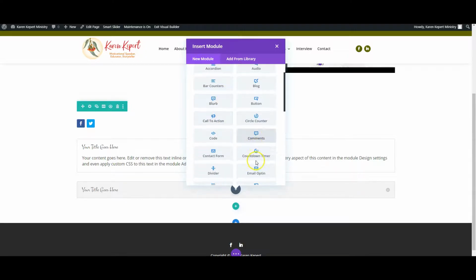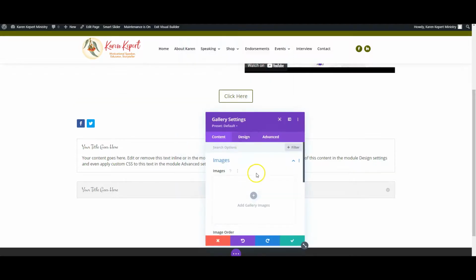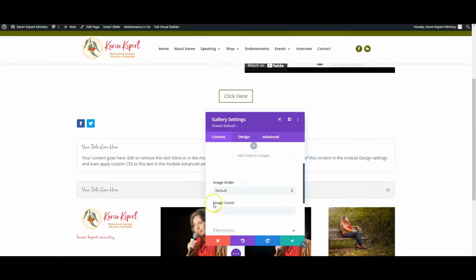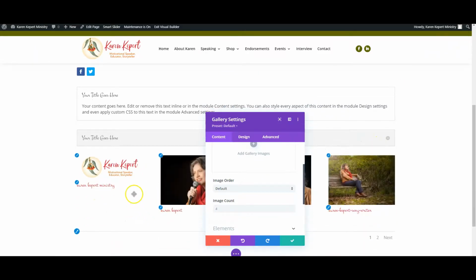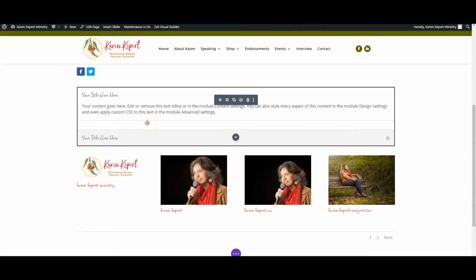We've also got a gallery feature, and you can then add images, and it will then by default show a number of images, and you can choose how many to show, what order they should appear, whether to show the title and caption of the images. You can choose the layout, whether to be a grid or like a slideshow. So you've got a number of different choices here as you work with the tools provided here in Divi.